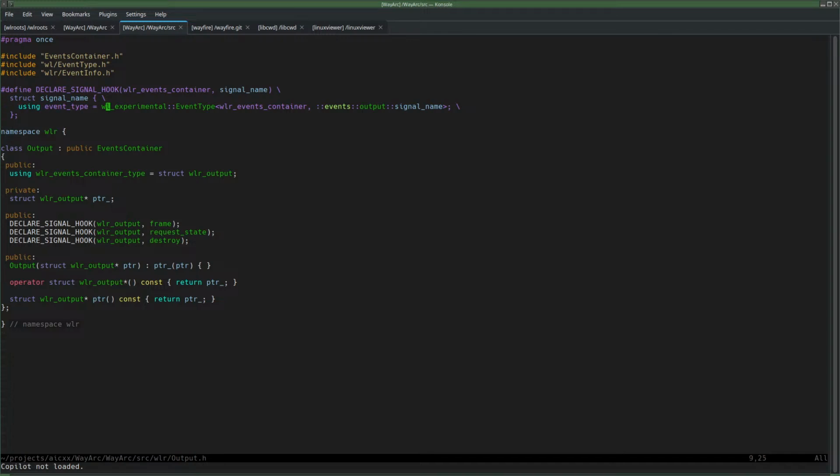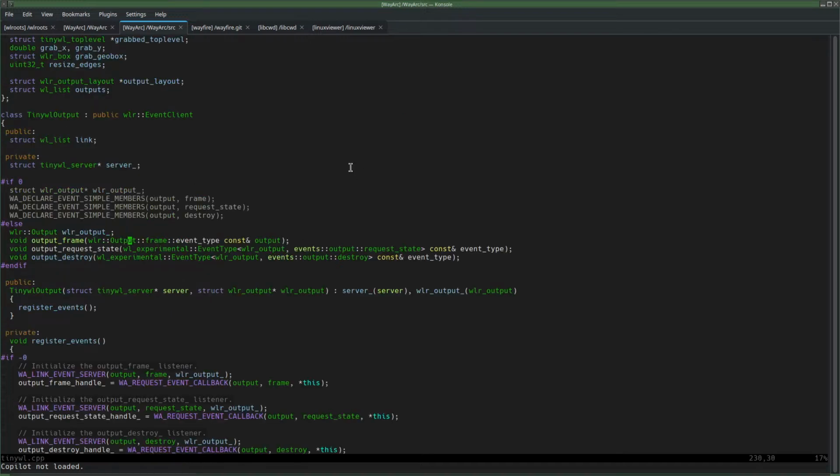That is then WL experimental event type with WLR output filled in, and another template parameter, events output frame. And now you still don't know what it is, because, well, it is an event type, but what is it? So it's all black box-ish.